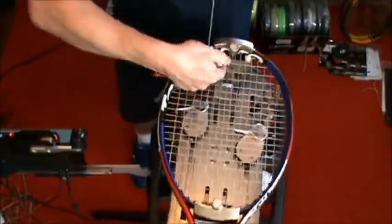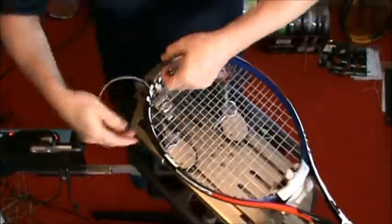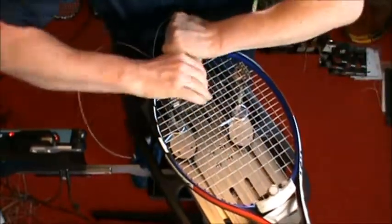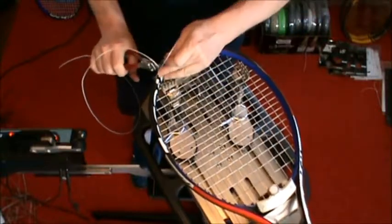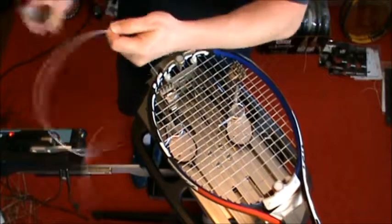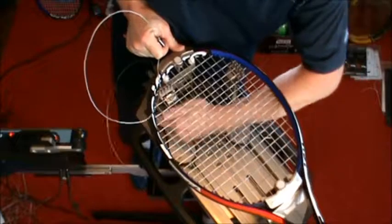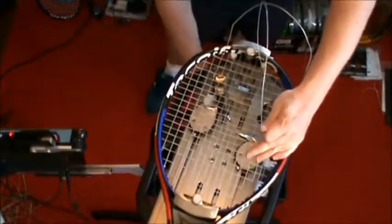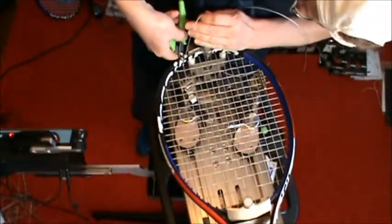So we've got our Parnell knot going here. Yeah, that knot doesn't do anything to those grommets. It's a big, nice, thick piece of hard plastic. Not anything like a traditional grommet. It's a great design. So we'll snip off this big, huge, long tail and do some final straightening and be done. And then I'll string up the other racquet.